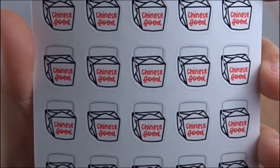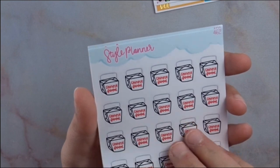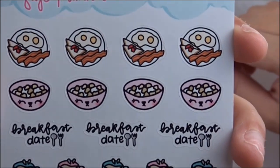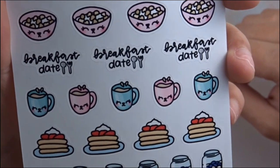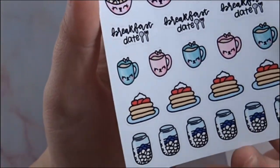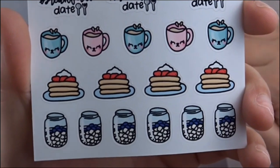I'm sorry. Here was Chinese food. Look how cute that is. Oh my gosh, I love it. And then I got the breakfast one. So you have your eggs, toast, and bacon, your cereal breakfast date, which I love because I love having breakfast dates. Breakfast is like my favorite food. Or like time to eat, I guess. Like your style of food, I guess I should say. I love breakfast. I could have breakfast food for dinner for sure.